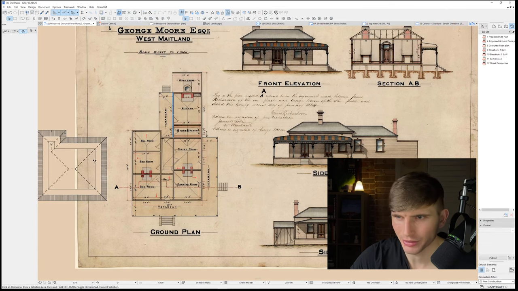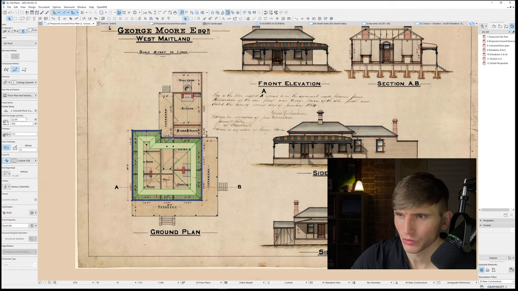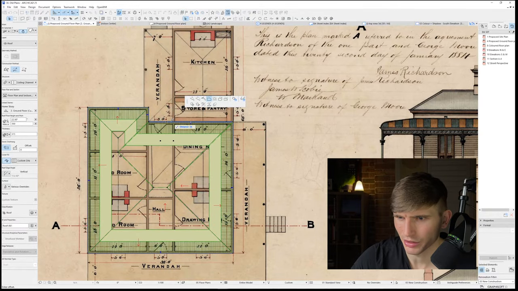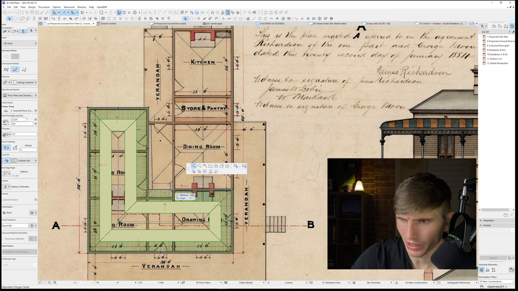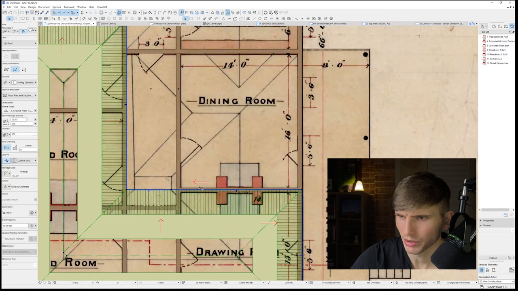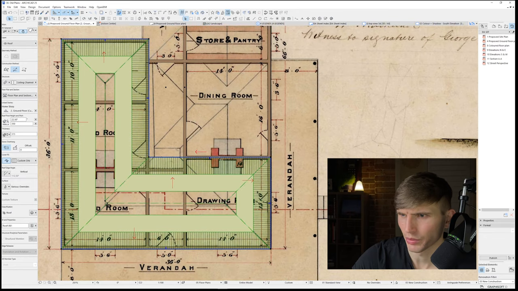You know what? I'm going to draw it how it looks on there, and we'll just see how the roof forms come out in 3D. We'll have a little look-see. So I'll bring this one back. I'll show you what I think it's trying to tell us, but what I'm reading is really kind of bizarre. So let's go 5150. Let's add in a little node just here, 1500. Now let's bring that out a bit, and we'll bring this line out this way. It's not green with us there at the moment.